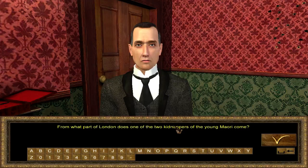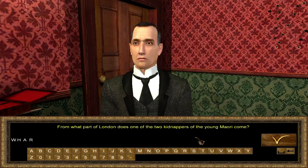What? I have no idea. What part of London does one of the two kidnappers of the young Maori come from? Does it tell you in the guide? Type using the keyboard docks or wharf or Thames. Wharf.